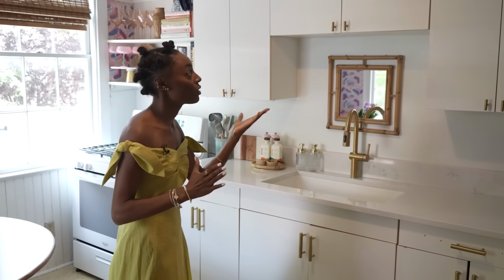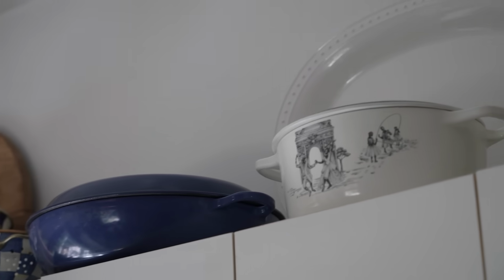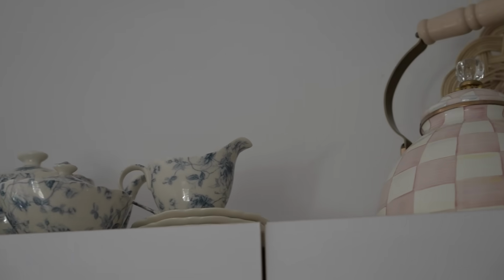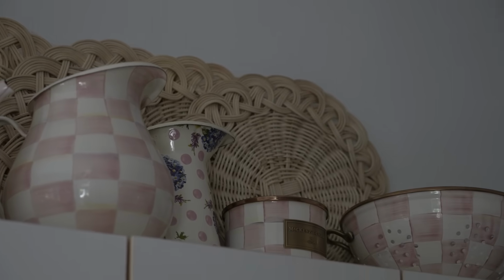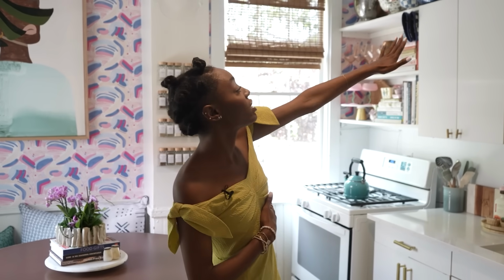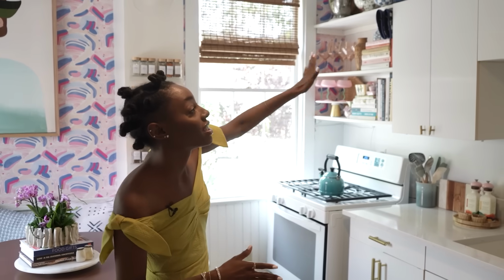And being that I don't have a lot of space in here, and I have more kitchen items, I think, than I do shoes, believe it or not, I decided to use the items that I do use quite often, but use them as decoration instead of hiding them when I ran out of storage for my other pots and pans. So we've placed all of our tea kettles, our water pitchers, our strainers, some Le Creuset pots, some Mackenzie Childs items. I also have a beautiful vintage tea set that I bring out on occasion, which is very fun. My KitchenAid mixer, I just decided to decorate it up there instead.